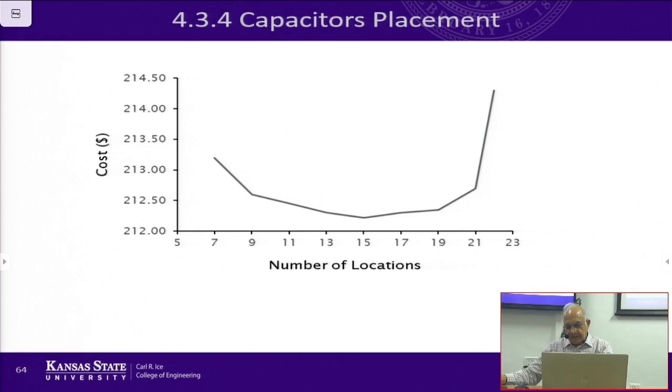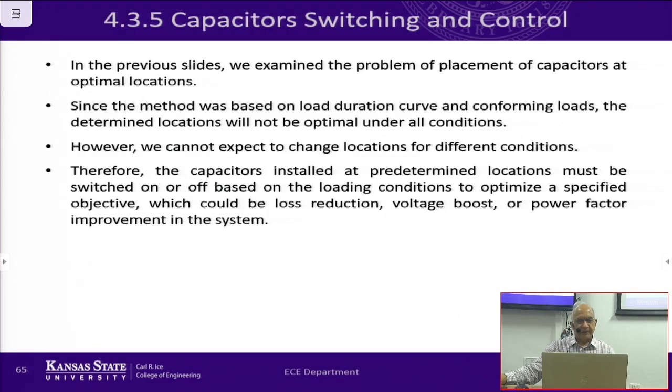Okay. Now, in terms of how to use these capacitors, the capacitors can have two types of controls. One is that they can be fixed or they can be switched. The fixed capacitors are those that are needed even at the lowest load, and then you keep them on, and as the load increases, you have some kind of algorithms to switch them. So when the load exceeds a certain value, you switch one set of capacitors. Then if the load increases further, you switch another set of capacitors.